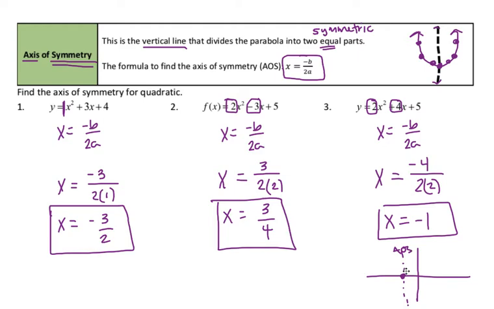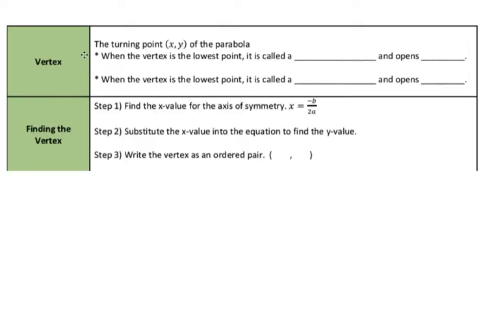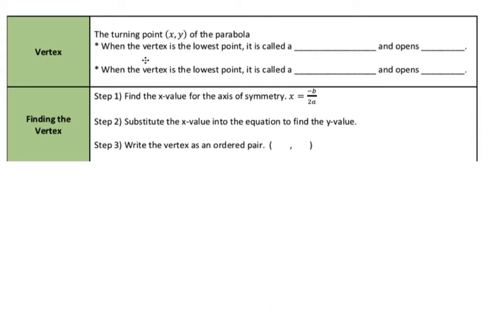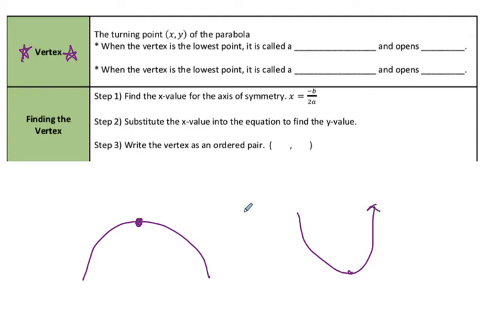And so that's where we can start to, again, create this graph, putting all these pieces together. Okay, the other main characteristic goes along with the axis of symmetry. This is our vertex, and this is a major characteristic. This is where the parabola turns. So every parabola has a place where it turns from going up to going back down, or from going down to going then back up.